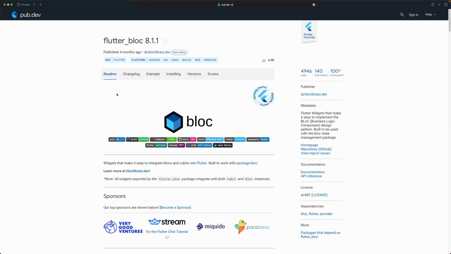Flutter Bloc is the number one when it comes to the state management of Flutter apps. It got recently updated to have simpler APIs to manage state across Flutter widgets. In this video, we will go through the main concepts of the Bloc pattern by building the theme palettes app.